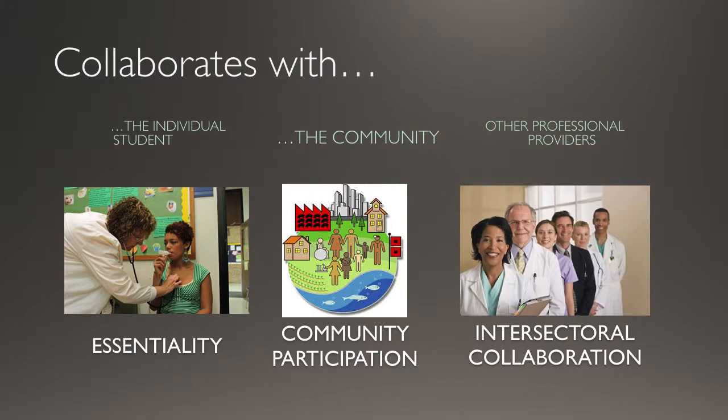The first part of the concept map that I'm going to talk about is the nurse's duty in collaborating with the individual student, the community, and other professional providers, and how these really tie into the values of essentiality, community participation, and intersectoral collaboration. In collaborating with the individual student, a nurse is able to ascertain what the student wants as well as what the student needs. Together, they work to resolve different issues that the patient may have.